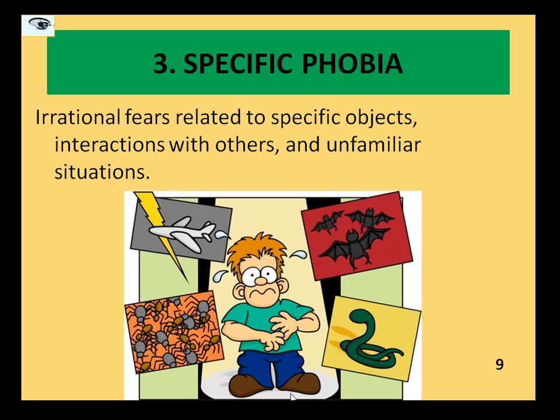When we talk about the specific phobia, they are mostly the common ones. You have an intense fear of a certain type of animal, or you can also have it when you are in an enclosed space. There is intense fear and a lot of embarrassment sometimes, because you are feeling extremely fearful of particular animals, like you can see depicted here.